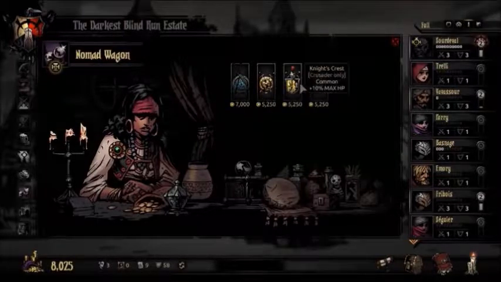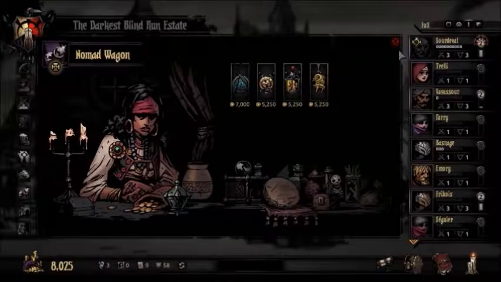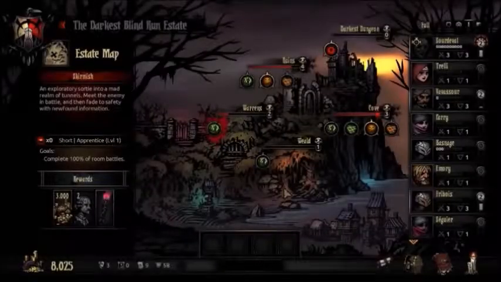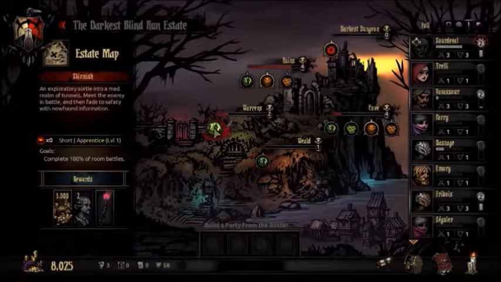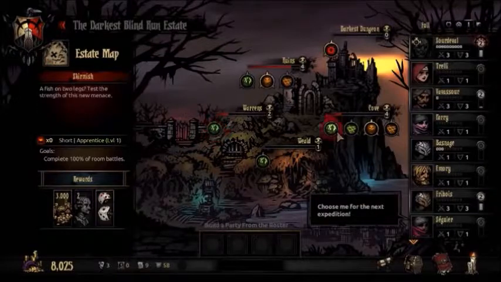Swordman's Crest could be good. I believe we already have a Knight's Crest. I think I'll pass on those for now. Alright. Let's see, so if we were to go to the Weald, we would get the Dodgy Sheath, which essentially increases the Highwayman's ability to fight in melee, but greatly reduces the accuracy of his ranged skills. If we were to go to the Warrens, we'd get more Eldritch Killing Incense.